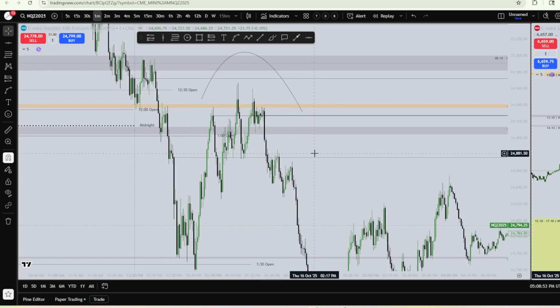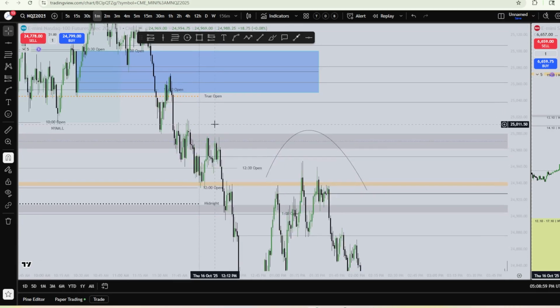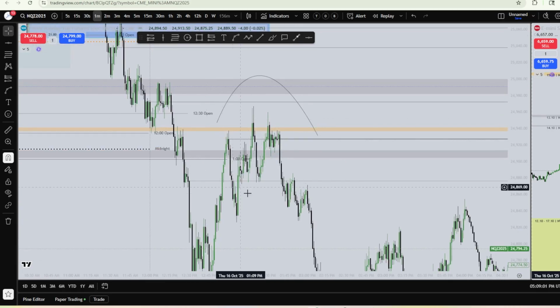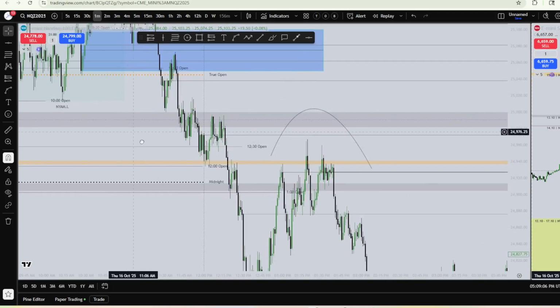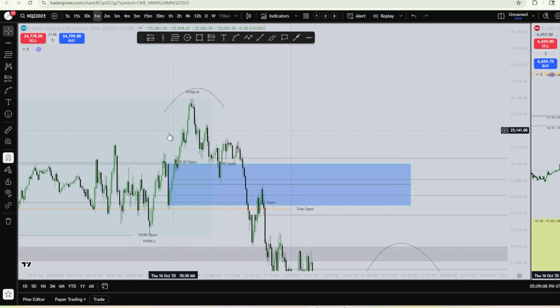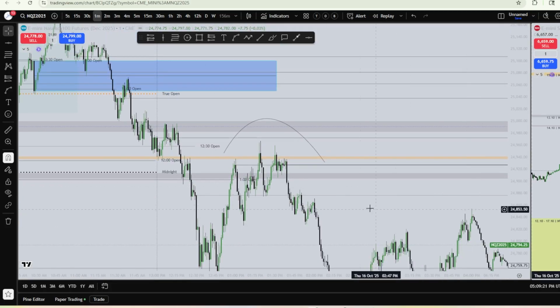So you didn't have any trouble today. This was, in my opinion, a tough read, especially at the beginning of the session. I think as the day played out, it's easier to see what we were trying to do and where we were trying to go. But at the beginning it was a hard read to understand what we were going to do. Then we got this big nice drop, and then I was more confident in sells than anything. But yeah, that was the day.